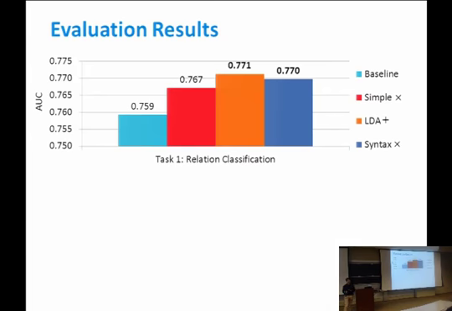So let's look at the evaluation results. On the first task of relation classification, we see that the baseline method does quite well already at 0.76, but you can achieve a slight performance gain if you add the compositional DS methods, to statistical significance in these two cases. While the absolute gain isn't huge, what's important here is that we have some evidence that these methods actually do deserve to be called semantics, and that they really do help us recognize argument structure invariance.